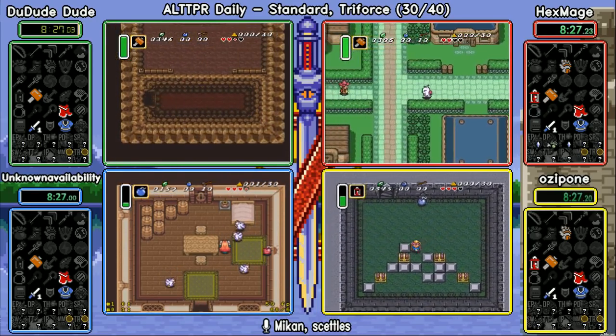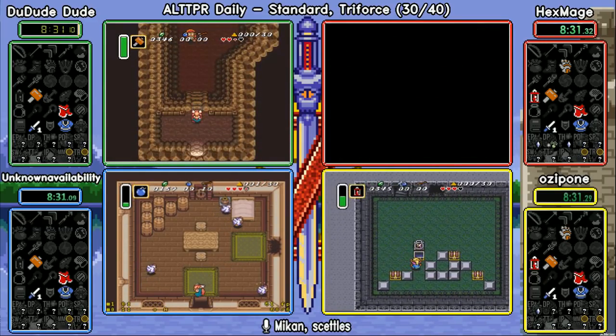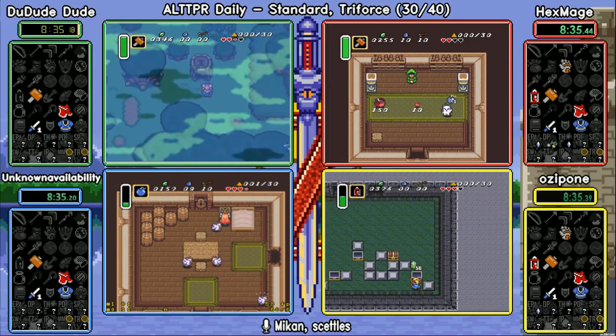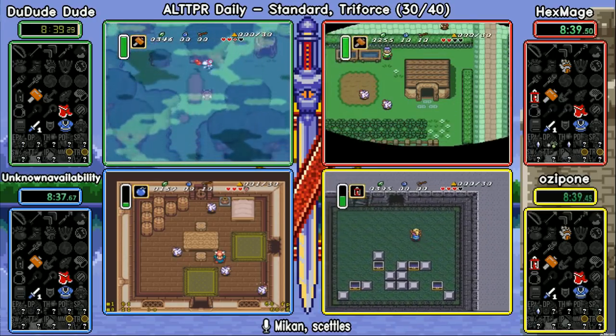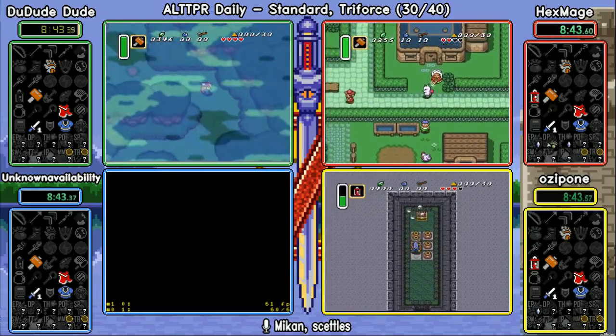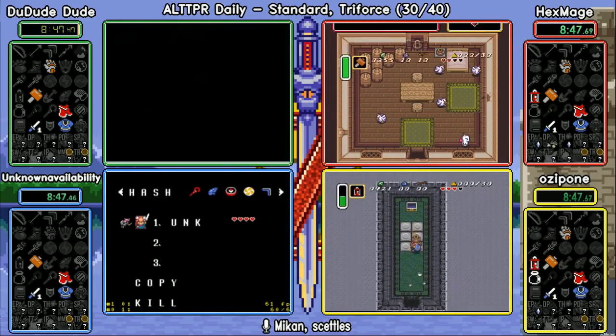And with a free lamp, we're not going to be seeing any more dark rooms today. They're a moon pearl away from having the majority of Dark World access. So HexMage going ahead and getting, and there's the moon pearl. There it is. Aghanim 1 access is already in logic. Oh, I just opened up the whole world right here.